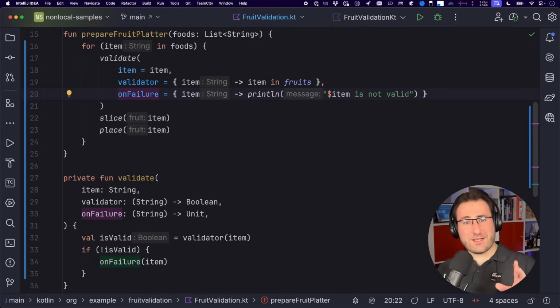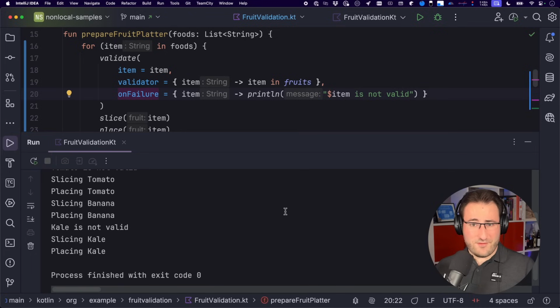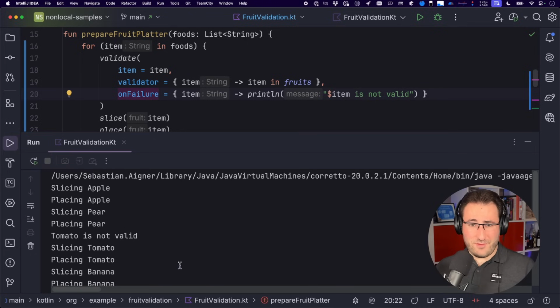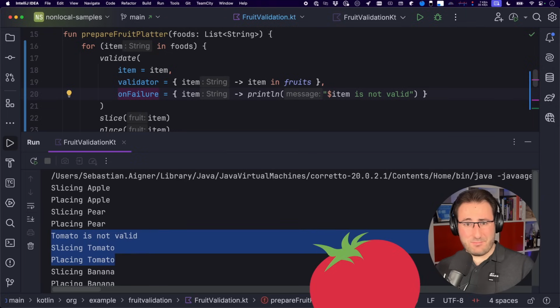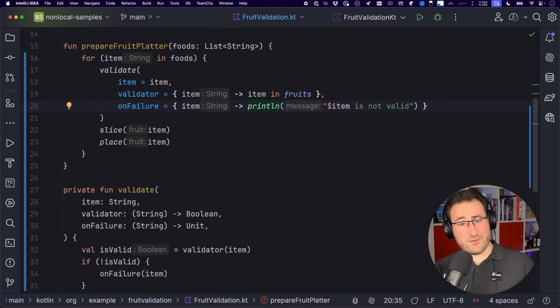Okay, with that bit of cleanup out of the way, our call site looks a bit different now. I've used Kotlin's named parameters to make things a bit more readable and just added a few line breaks. All these transformations that we just made didn't actually introduce any new behavior, so we can get to that now, because we kind of procrastinated on a bit of a problem. While we run validation for all items, we still end up slicing and placing them regardless of whether validation was okay or not. The fix for this is clear.